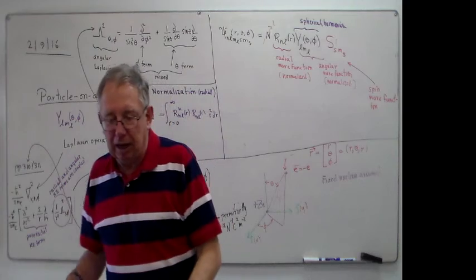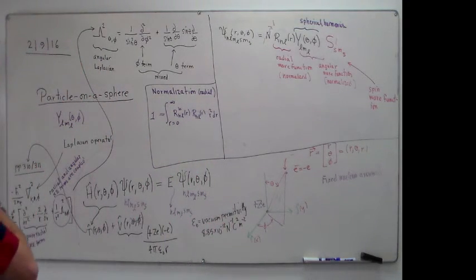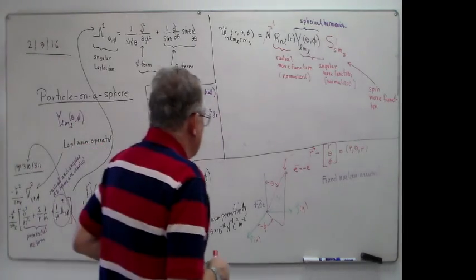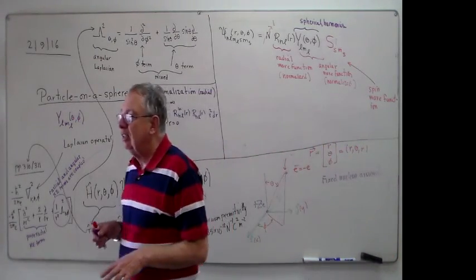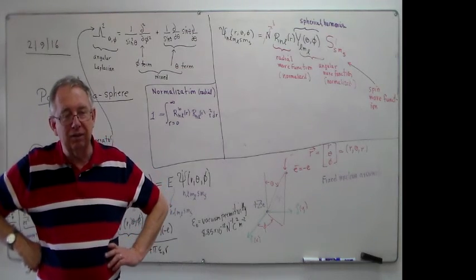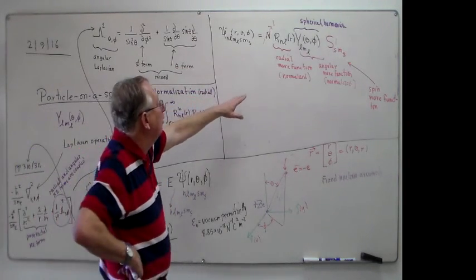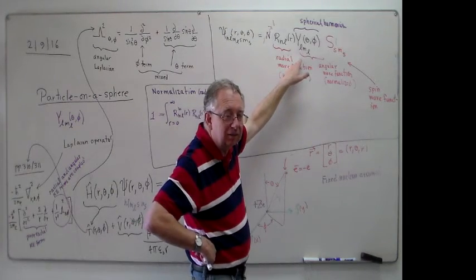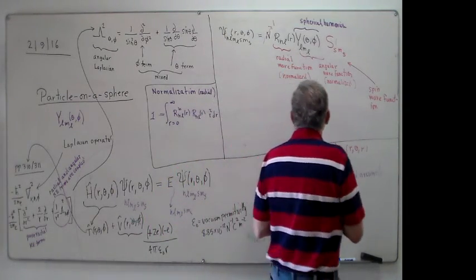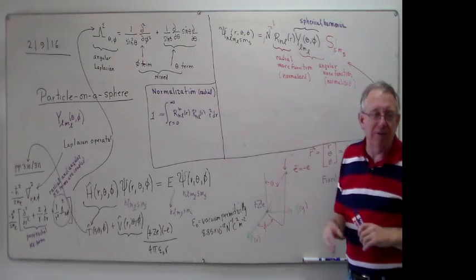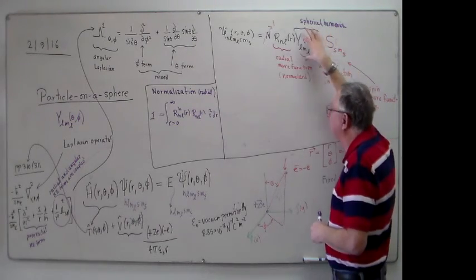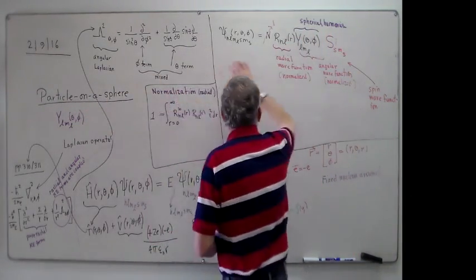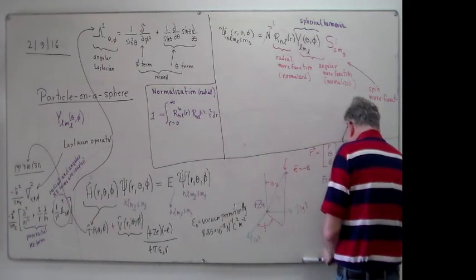So I'm just putting the spin thing on the end, and we're not going to worry too much about it right now. A little bit later on, we'll talk a lot more about it. Now, the only thing we have to do next is find the quantum energy levels. We have the wave functions, radial terms, and spherical harmonics. And we'll get to spherical harmonics in a minute. You know and love them well, you just never recognized them for what they were. The spherical harmonic or angular piece, the same particle on a sphere versus hydrogen atom.